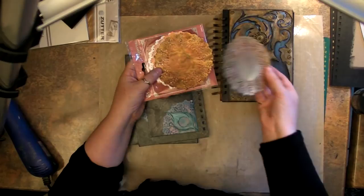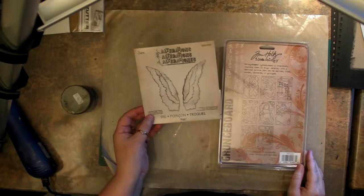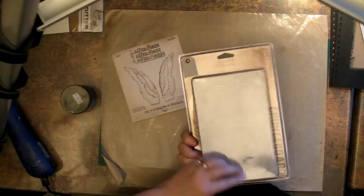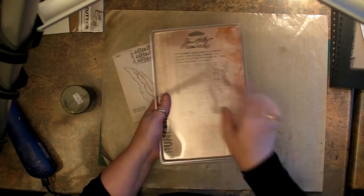Today I'm going to be making one using the Tim Holtz tattered layered angel wings. We're actually going to make it into a butterfly. And I'm going to be using the scraps out of this particular piece that's in the grunge board pack. This is stripes and elements, and there's 94 different shapes in there, so you get all the shapes. But we're going to be probably using that one. But I want to show you a little bit about what you can do with the others.